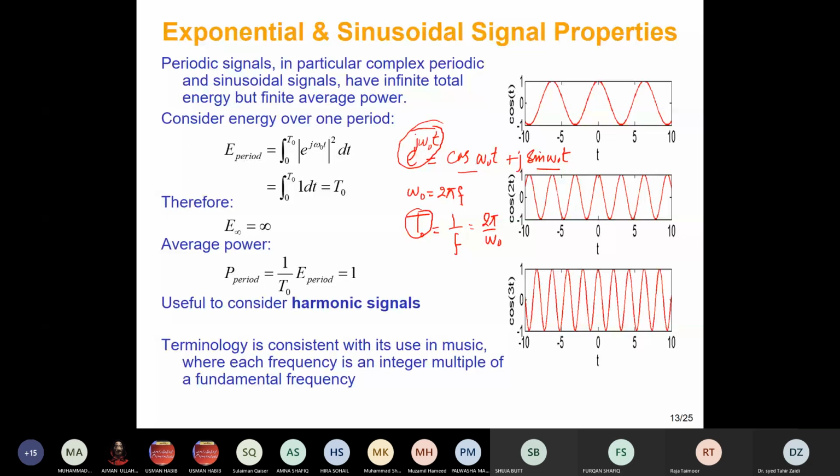Okay, now we covered two things, which were energy and average energy or power. So if you want to find out your energy, we can find out energy in one time period for this complex exponent. It is a periodic thing. So if you find out energy in one period, that will be from 0 to t naught. Time period is t naught. It will be the signal squared, integrated or summed up over the whole duration. Now this square of this complex exponent ends up coming out to be equal to 1.